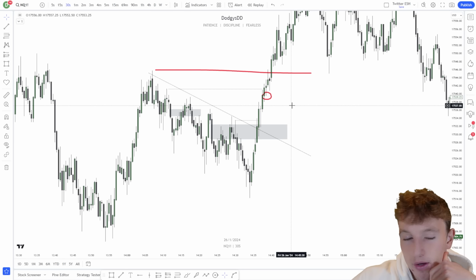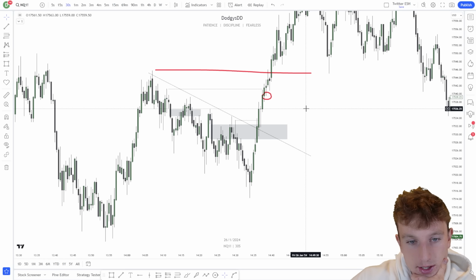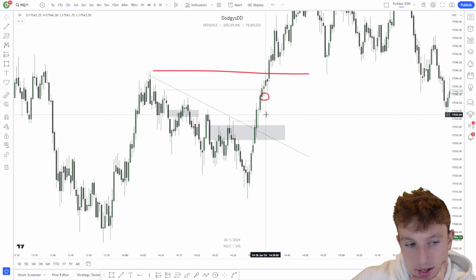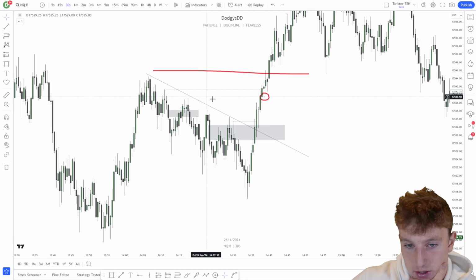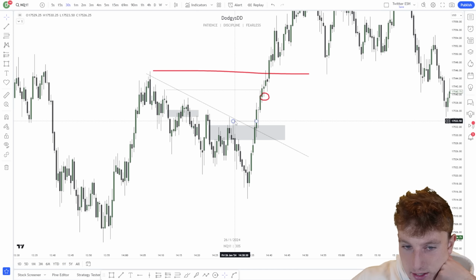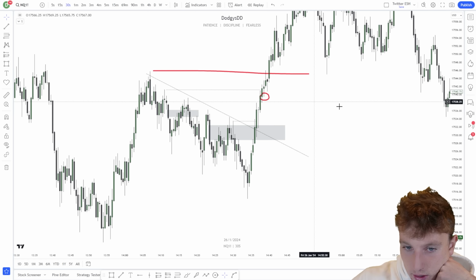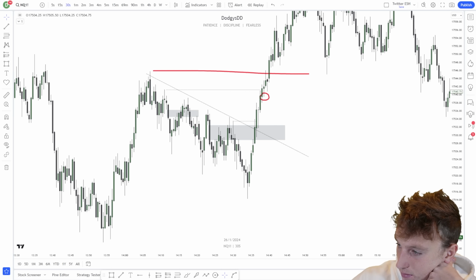It's really just a feel thing based off experience, and that's why on Friday I didn't move my stop to break even until we got up here, because at that point I'm like, okay, now we've run all this liquidity. I expected us to run this and break it more, okay? And that's what I do. Does that make sense?